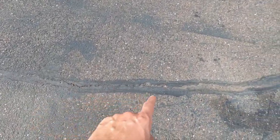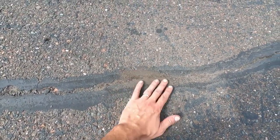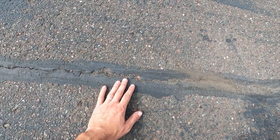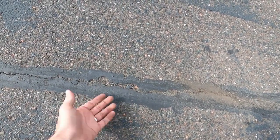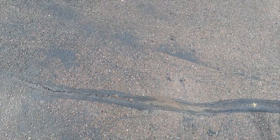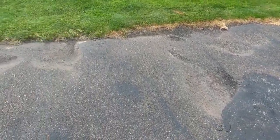And I have my crack sealer, but what happens is you can't put the crack sealer when there's all this dirt and debris in here. You got to get this blown out, because otherwise that crack sealer just sits on the top of this, it'll just peel right up. So that's primarily the reason I got it. I got quite a long driveway, and it really makes it a lot quicker.